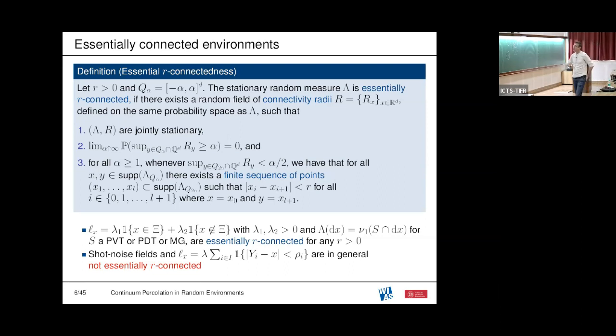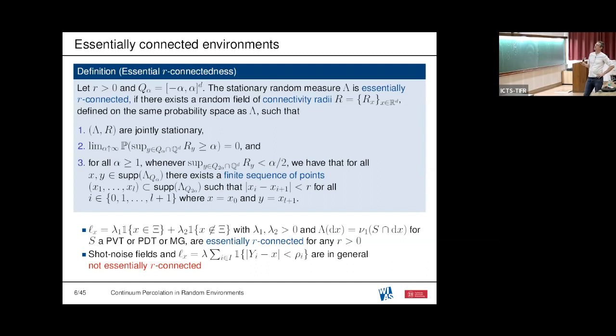I want to speak about the uniqueness question. And this already, I need to introduce some technical things, but it's maybe not as hard as it looks to you at first glance. You can imagine that if you have a random environment, you can force the system to do many different things. You can just create an environment where you force the system to have distinct infinite components. So you have to introduce some conditions on the environment in order to ensure that there is a unique infinite component. And this is one condition that is also closely related to the other conditions that I will present in a minute.